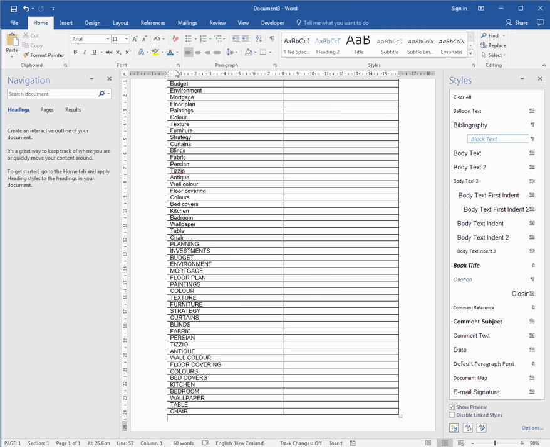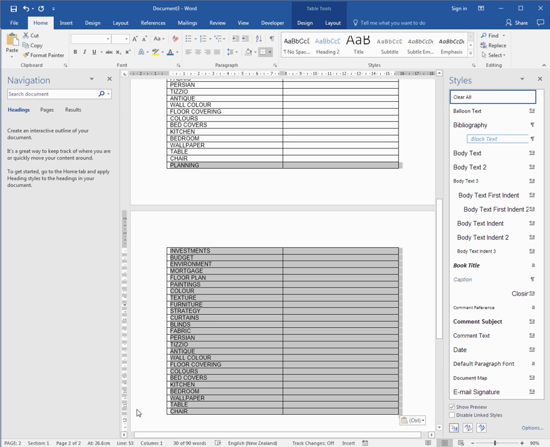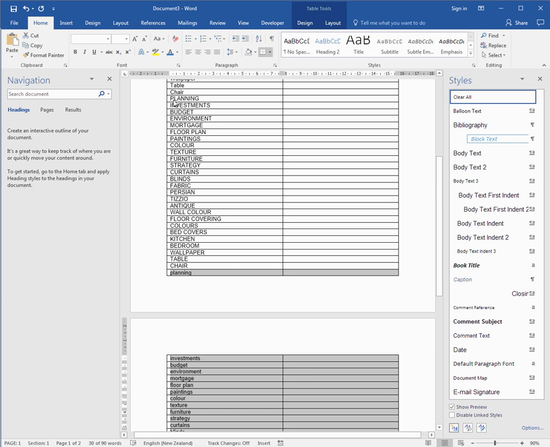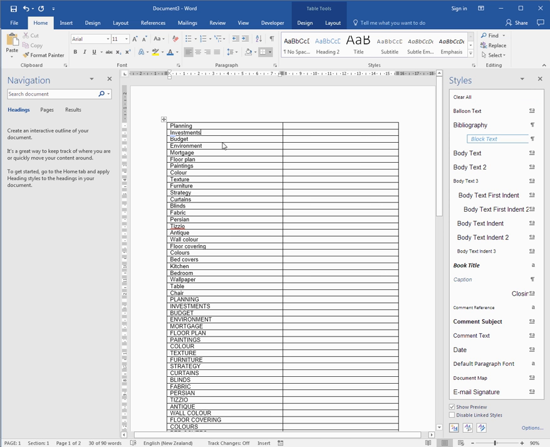I'll then copy that, Control C, go to the end of my document, Control End, and Control V to paste. I'll then select what I've just pasted, and I'll change that to lowercase by holding the Shift and pressing F3 until I get lowercase. So effectively what I have here is a table with planning completely in lowercase, completely in uppercase, and with an initial capital P. Now this file I'd like to save, so I'm going to press F12.